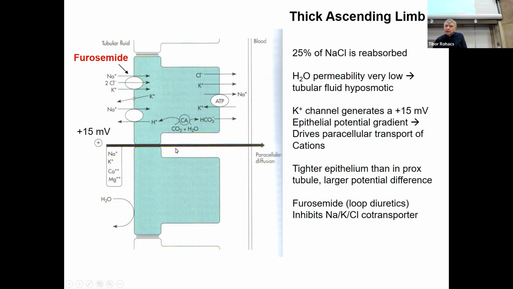And one more thing to mention, which will be important at the water lecture, is that the water permeability of this segment is very low, which means the tubular fluid will become hyposmotic because you remove salts, but water will not follow. And the mechanism and the consequence of this will come back next week when we discuss water balance.